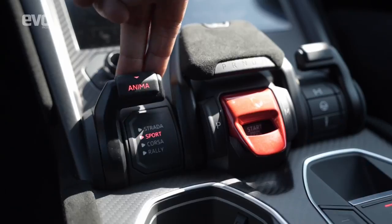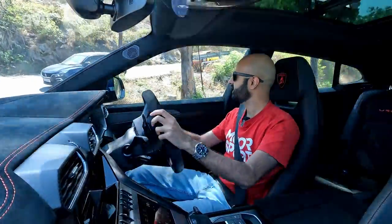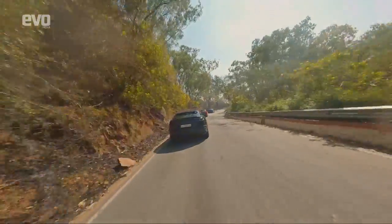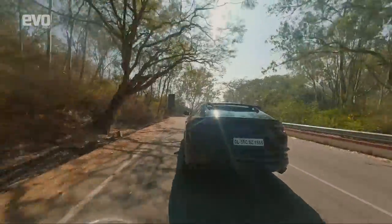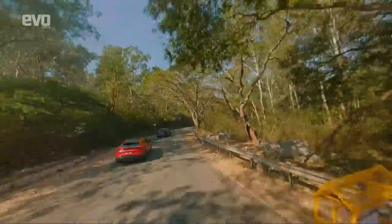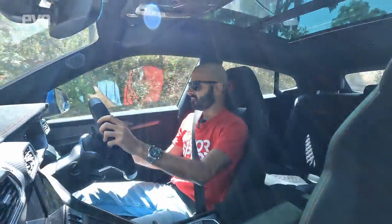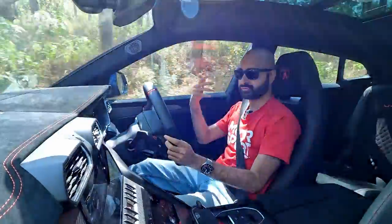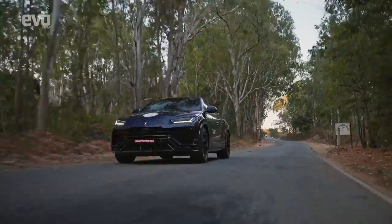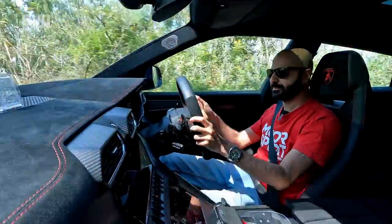Right now I'm in Sport mode. You've got three driving modes: Strada, Sport, and Corsa. Strada is obviously for the street — it dials down your throttle aggressiveness, makes everything a little calmer. Put it into Sport and now you're talking: sharper responses, an angrier exhaust, harder gear shifts. And then there's the magic — there's Corsa. Put it in there and you're in a whole new league. It gets louder inside the cabin, throttle response becomes so direct. Turbo lag pretty much doesn't exist here — you've got pinpoint throttle sharpness. You've got 850Nm of torque over such a wide spread that you don't have to wait to rev out the engine. You just step on it and you're moving.